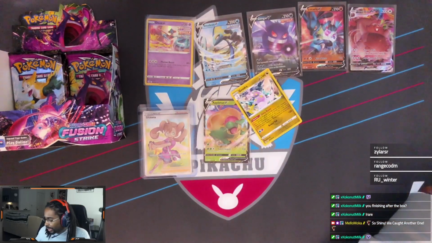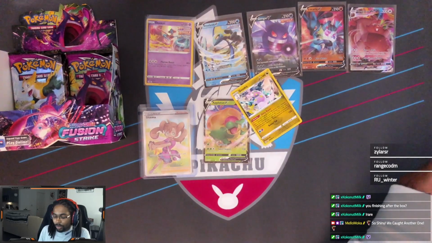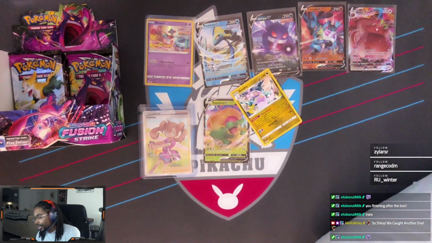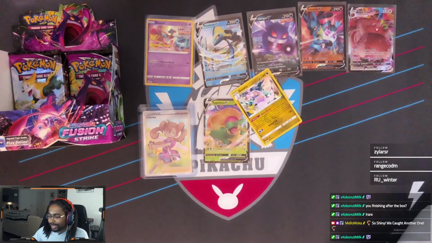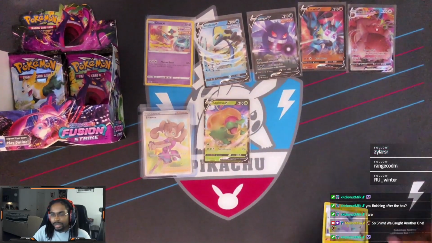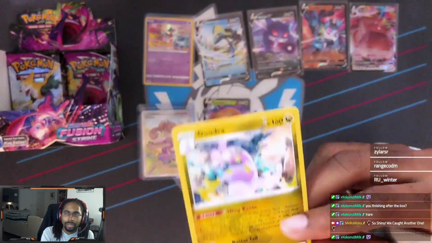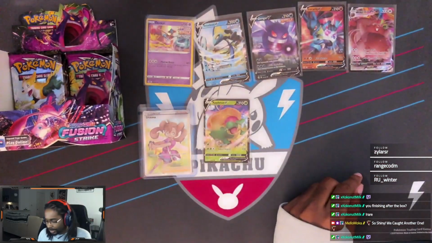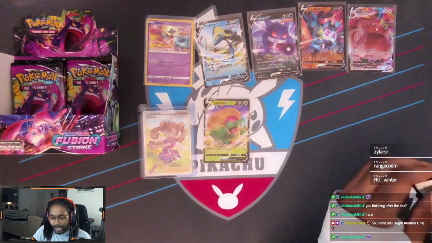Goodra: if your opponent attempts to attach an energy to their Pokemon, they have to flip a coin. If tails, or heads, or whatever it is, that energy is discarded, but it does not count as your opponent's attachment for the turn. It's not quite as good as it sounds. This card could have been a really good stall or control type card, but it's not nearly as good as it seems.